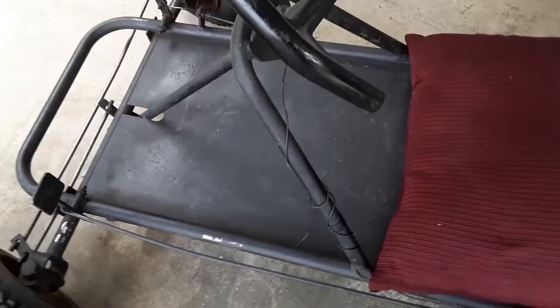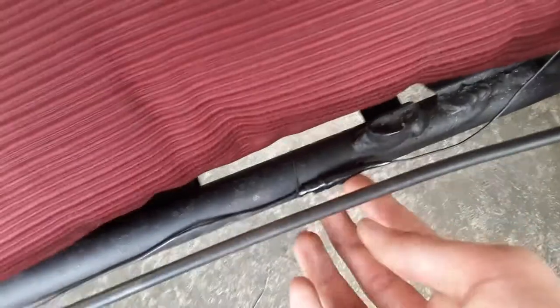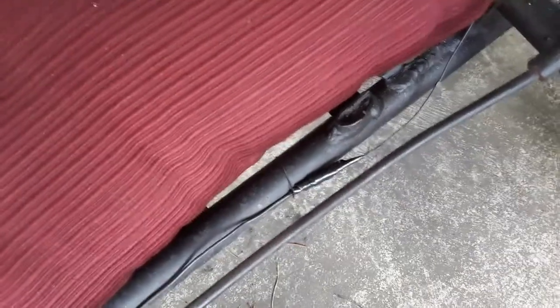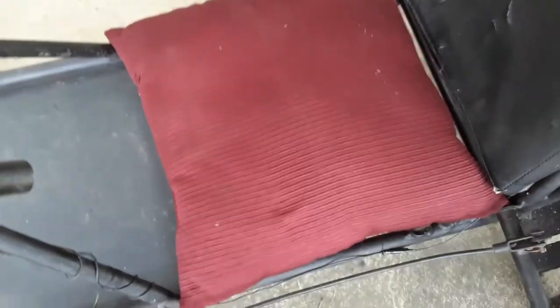I figured I'd get this kill wire hooked up. Before it was just kind of hanging down here, but now it's coiling around and I tied it up here with jewelry string I found in a toolbox — it'll work, it's nice and strong. I added some black electrical tape here too; I figured it should be black to match the frame. It's attached up here to the coil, all nice and tied up now, it won't get in the way anywhere. This thing is starting to look really nice. The main problem is the pillow-for-a-seat situation — I need to do something about that soon.